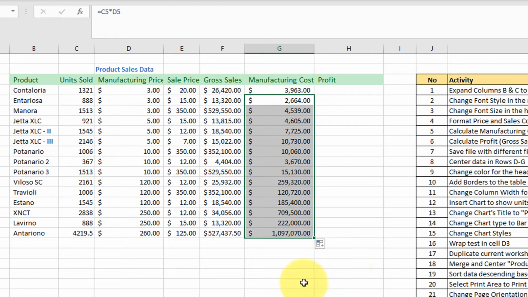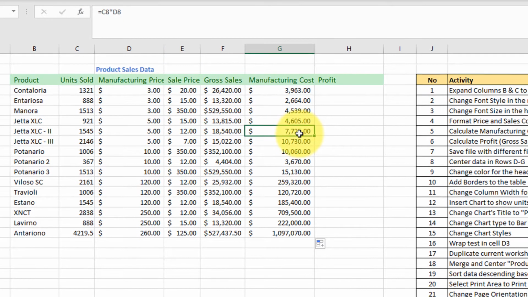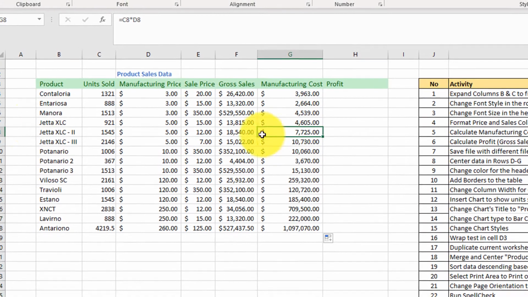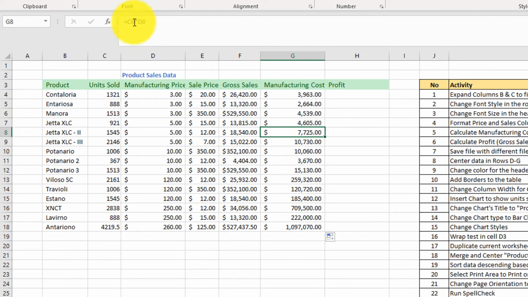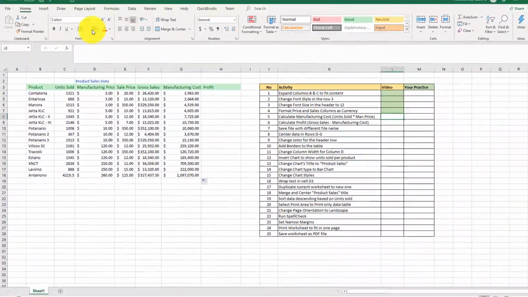Once I do it, the same set of values is calculated in a similar way, and you can validate them by looking at the formula. For example, here it's values C4 through D4, and here the calculation is made based on row 8, which is C8 multiplied by D8, and that completes step number 5.